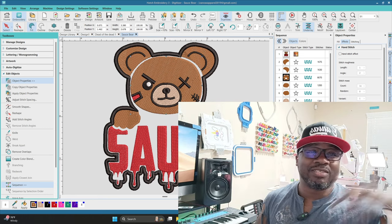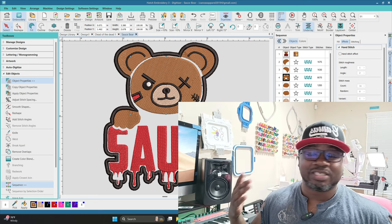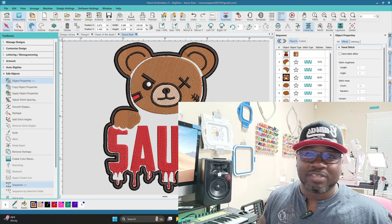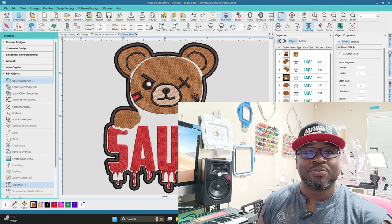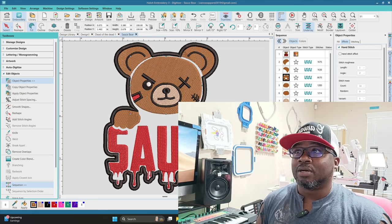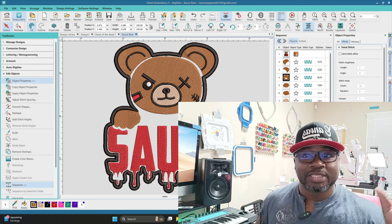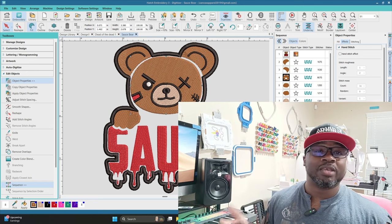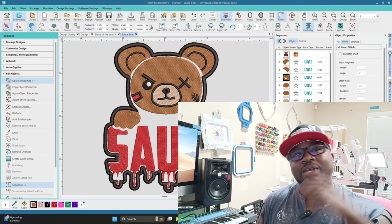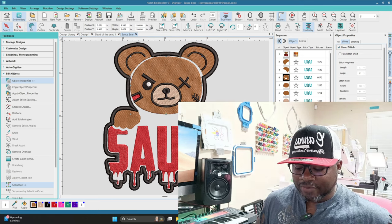So you can change the size if you want it bigger. I already have it in like 6 different sizes, but if you want it super big to put on the back of a hoodie or anything, you can go in and do that with the EMB file, and it won't lose any quality and stitches when you resize it. Or if you want to make it an applique, you have the choice to do that, all right? The EMB file is in the files along with the design worksheet and everything.